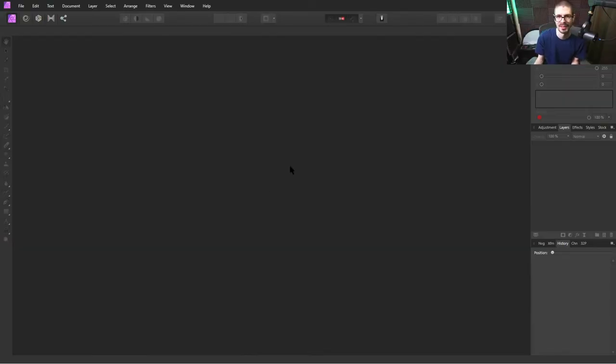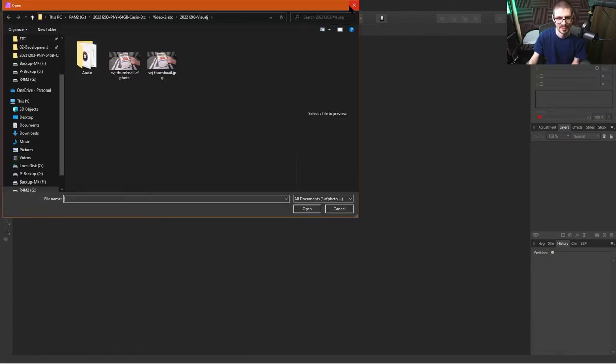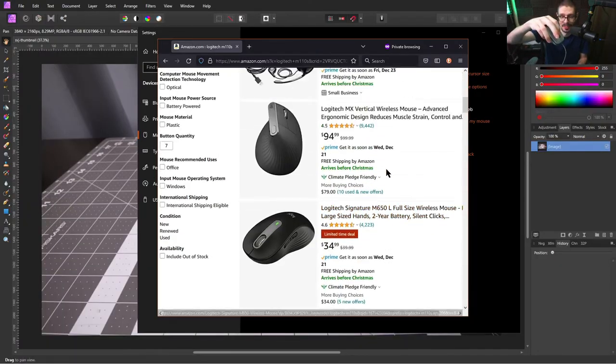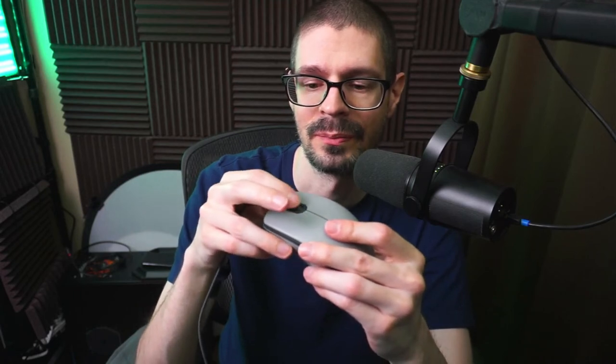Still, I think it's a solid option, especially because it is pretty quiet. I do think the Logitech has a lower DPI than the Elecom — this one has 1000 DPI and this one has 2000 DPI. The scroll wheel takes some effort to move; the mouse wheel is a little difficult to rotate. It takes some force, especially compared to the Elecom one, which I prefer — it's a little smoother, but still has clicks.